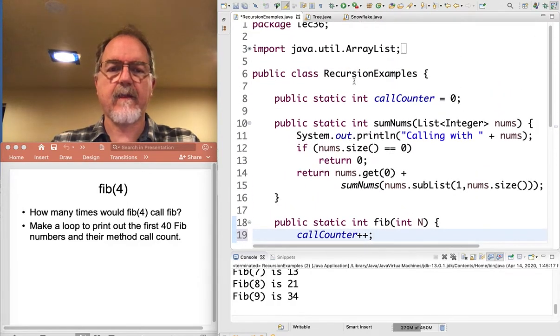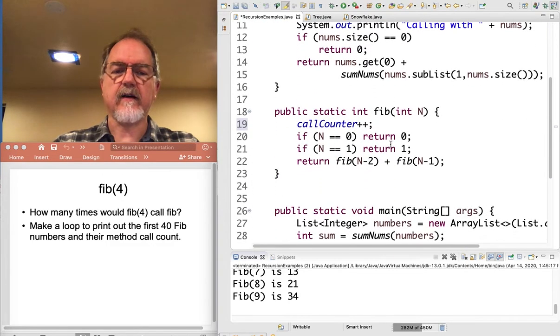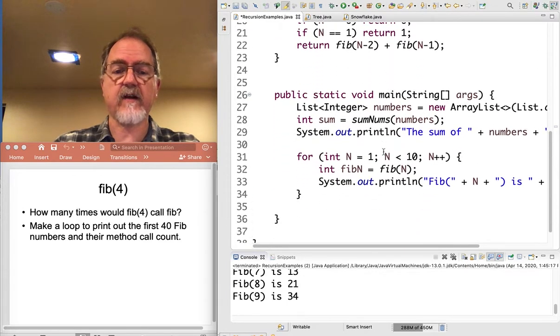And I kind of cheated: rather than having to pass it in as a parameter, I'm just going to have this thing floating around our class. This is a static one, so it's a class variable that gets called, and we don't have to return it. I'm kind of cheating and misusing the class a little bit here to instrument this method as it runs.